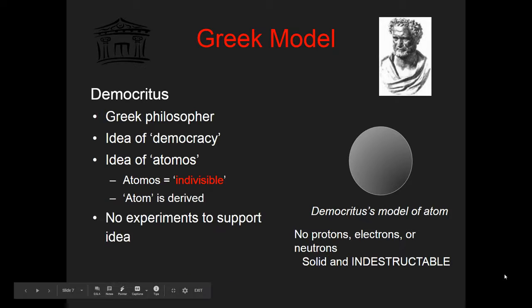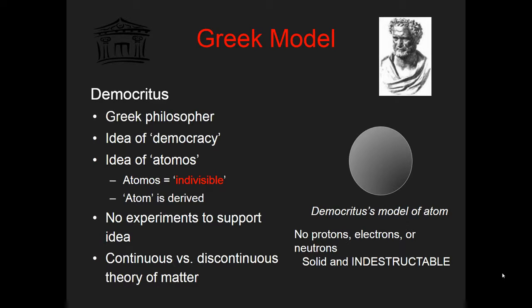He had no experiments to support that atoms actually existed, and there were other philosophers of this time who thought matter continued on forever. There was no small unit of matter. There was no atom, and so he had to compete with these other individuals to explain his idea of what an atom was.